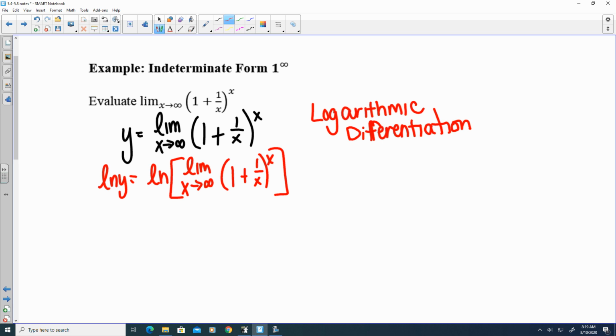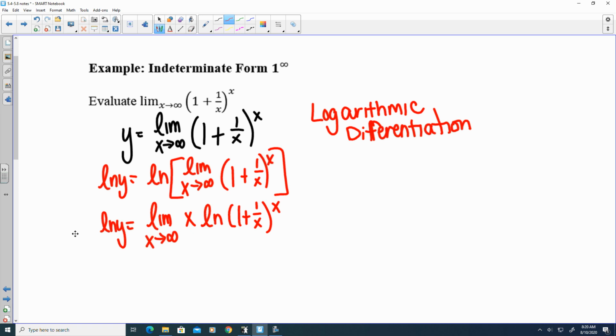And then since I took the natural log of everything, that means I can do logarithmic properties. So I can get that x out of the exponent and bring it down to the front. Okay, so we're going to keep, just going to rearrange things a little bit, put our limit back out to the front. And then the x in front of the natural log since we brought that down to the front.